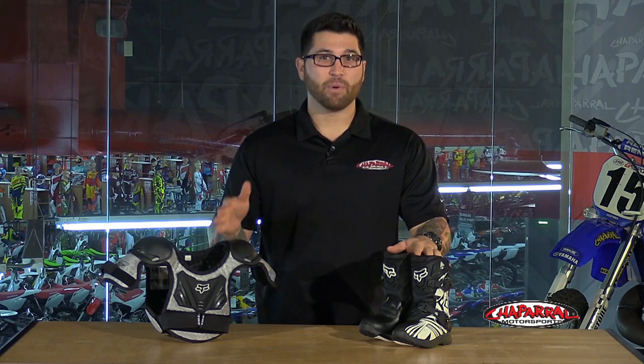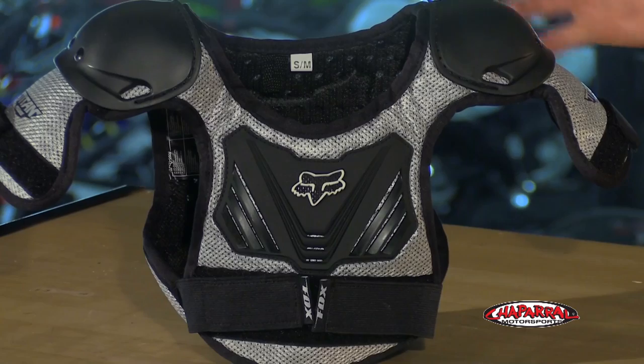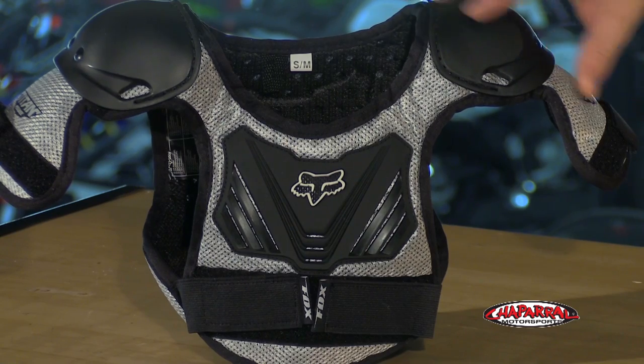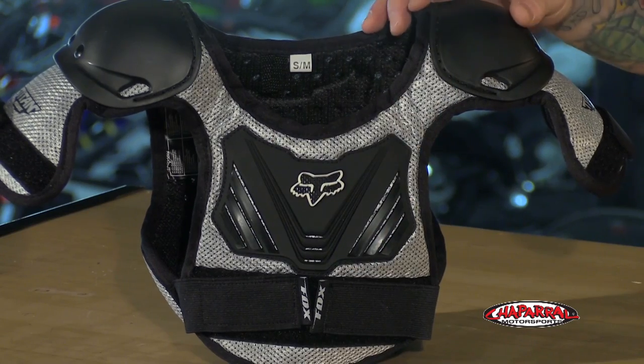For the little little ones, FOX has a good assortment of peewee gear like these Comp 5's and this Titan Sport chest protector. The boots are just like the regular Comp 5's, just miniaturized — they're so small you can almost hang them in your rear-view mirror like a pair of dice. They have full leather construction with a suede burn guard and molded plastic for protection. The chest protector has hard plastic shoulder cups and a chest plate with perforated foam in the chassis, so it's going to be easy and comfortable for kids to move around in, with adjustments at the waist and arms.